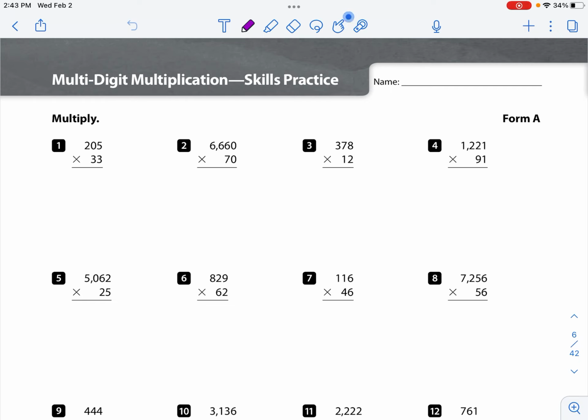So one part of today is we are going to do some multiplication practice. Remember that there are many ways to multiply. We've learned the area model, and we've learned partial products and all sorts of things, but we've also learned what I call the old school method, which is what we're going to use today.